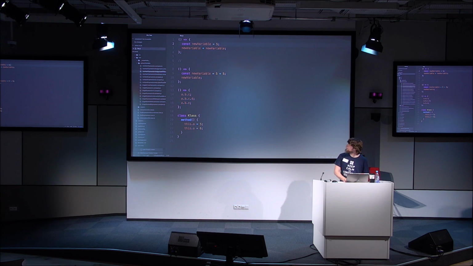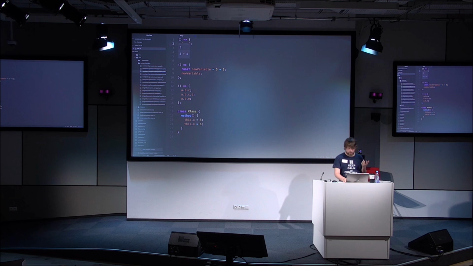So for example, if we had our previous 5 + 5, and we wanted to extract it, we just press Ctrl-Alt-C, or Command-Alt-C. We pick the expression that we are interested in, just like in IntelliJ or something like that.